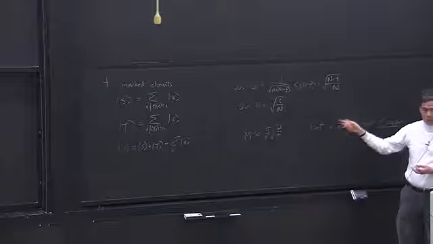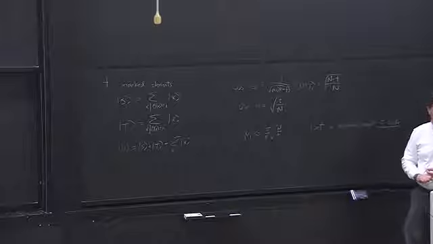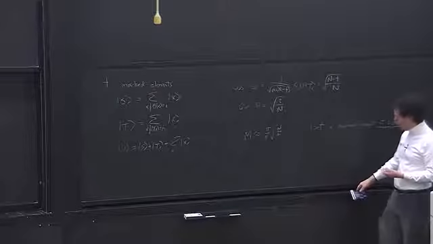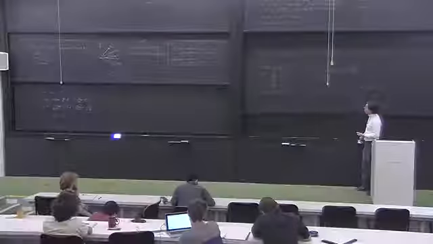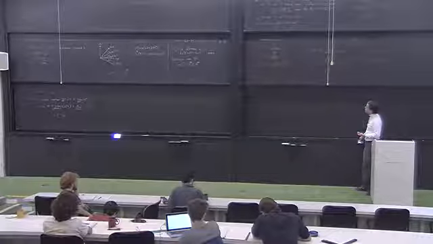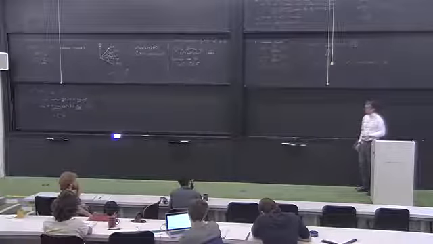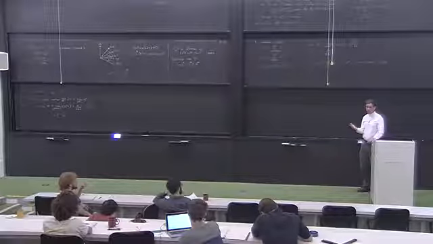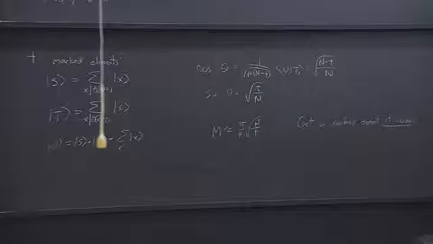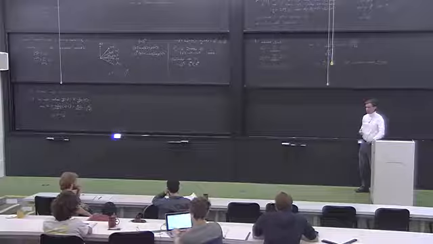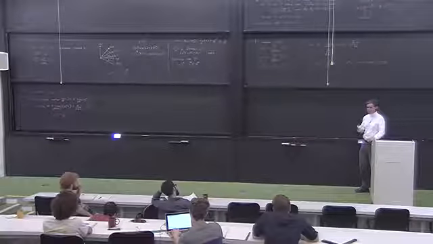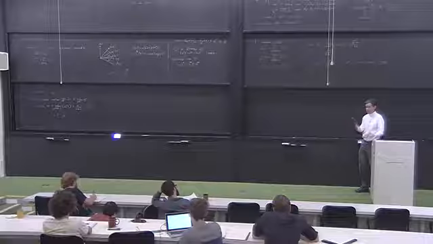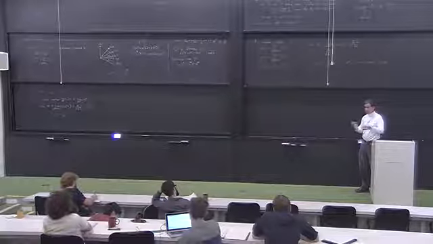Other questions on the known number of marked elements? OK, so what do we do if we don't know how many elements are marked, which is usually the case? Well, there's a couple of possibilities. If we know that there's only a small number of marked elements, we can try running for different amounts of time. We can try running it for pi over 4 square root of n time, see if we can find the marked element that way. If that doesn't work, try pi over 4 square root of n over 2 time, see if we can find a marked element that way. Then go up to however many marked elements we think there might be.